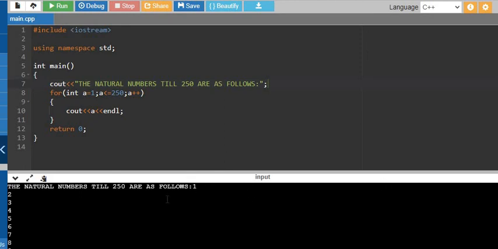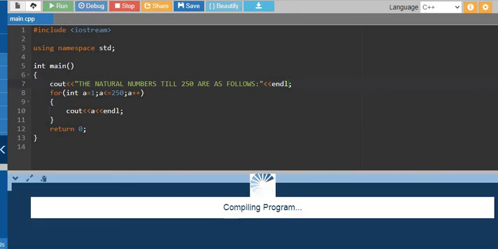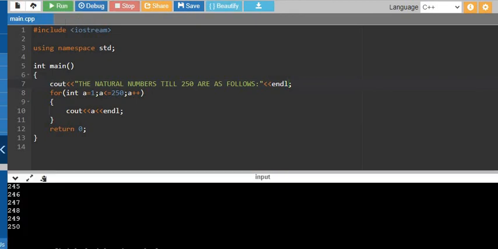Now if I want the numbers to come on the next line, I'll just use endl here. I'm in the habit of using endl; you can also use \n, but I use endl most of the time. Let's see this again. See, I got 1 on the next line because I wrote endl here, so that whatever the next statement is starts from the next line.